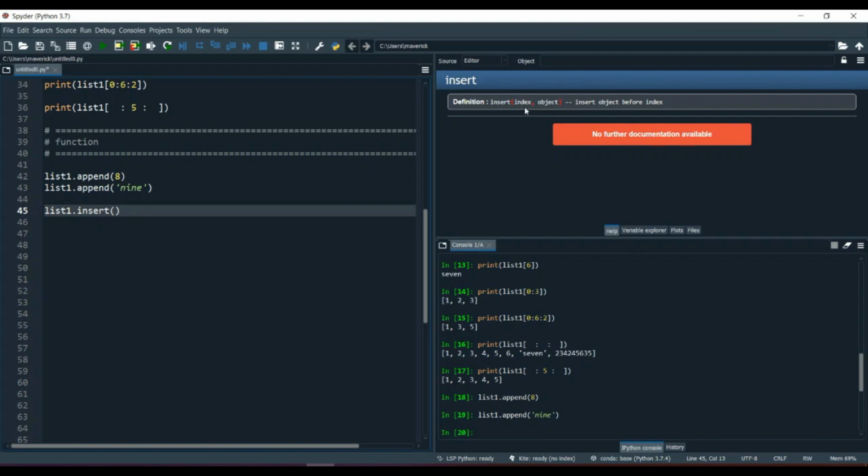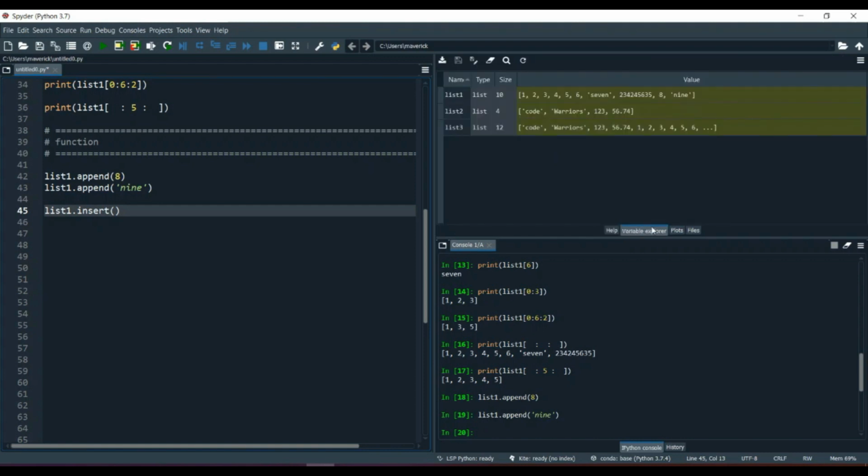Now you know what index is. Index is the place, like a location of an object. So whatever you want to insert, put it as the object, and the index is the location where you want to put it. Insert object before index means whatever index you give, it will insert the object before that index.